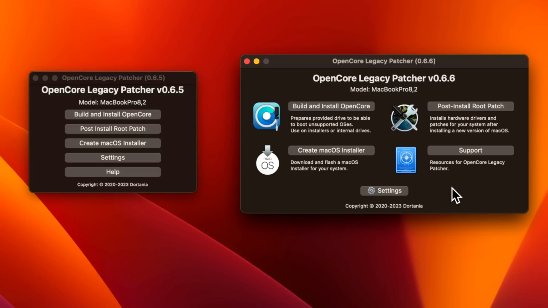I mean, I think it looks absolutely wonderful with the icons, the buttons, and especially the inscriptions on what each button does. For veteran users, no big deal. You already know what all this stuff is. But if you're a new user and you're kind of coming in here like, oh man, I don't know what the heck to do. Some of these are simple, like, oh, create the installer. Okay, that's easy. But post through, patch, install OpenCore.